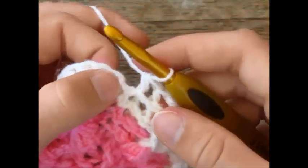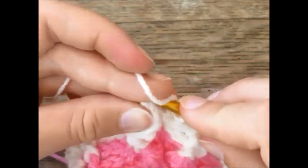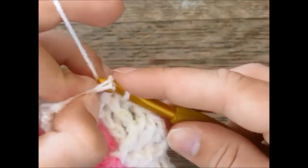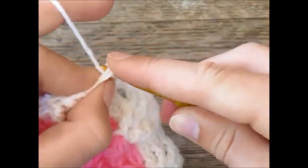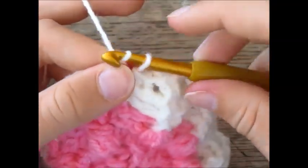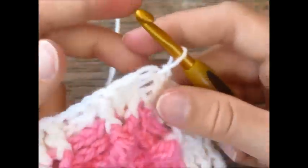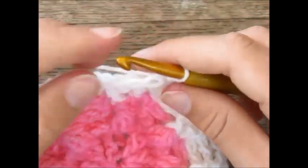Okay, and then we are going to join to the chains at the beginning of the round. So insert, yarn over, pull through the chain, and then pull the first through the second loop. Okay, we have done 7 rounds now, so we're going to move on to round 8.